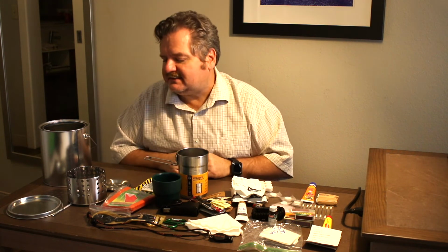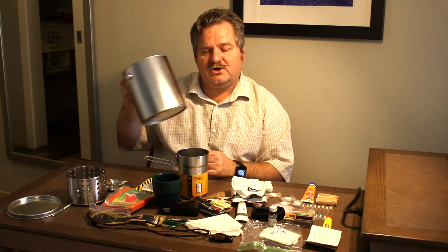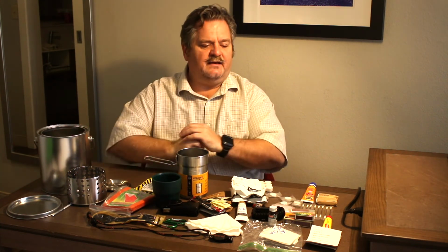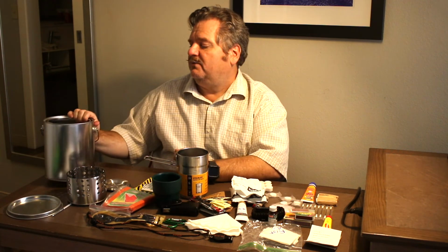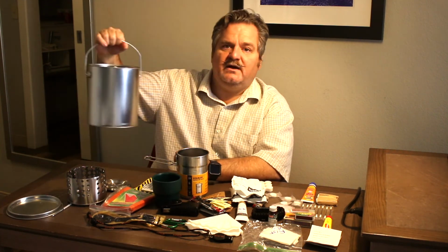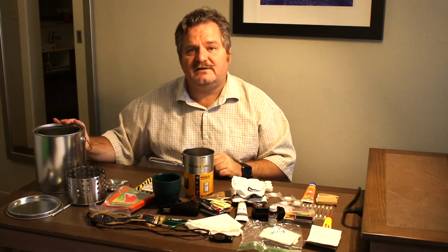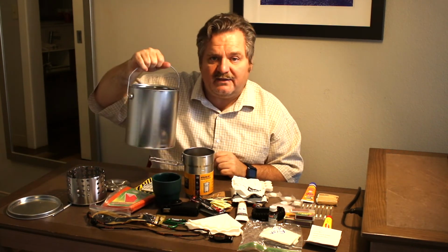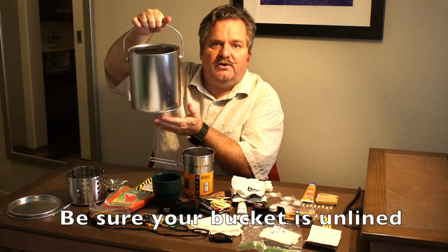Now, one last thing that I didn't talk about earlier is another reason why I chose the gallon bucket and not something like a bag or something along those lines is the fact that the gallon bucket has a lot of uses in the field. One being, I can take this to a water source and I can collect a gallon of water at a time, as opposed to having smaller containers. And then on top of that, I can take this same gallon bucket, I can hang it from something over a fire, and I can use this to boil water in.